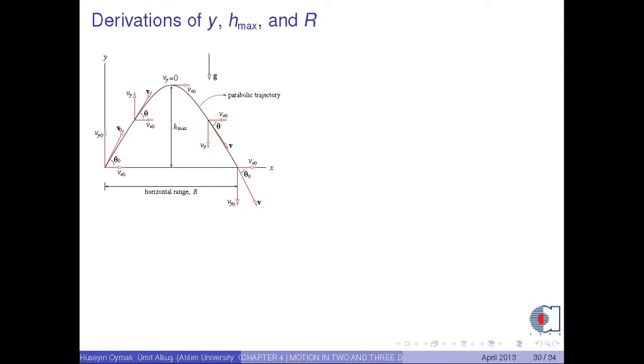As in this figure, taking the origin of the xy plane as the launching point will simplify a bit the redundant notation. You can always make the launching take place at the origin with a suitable change of coordinates. Then we have x0 equals 0 and y0 equals 0 right now. Let the projectile be launched with an initial velocity v0, which makes an initial angle theta 0 with the positive x-axis.